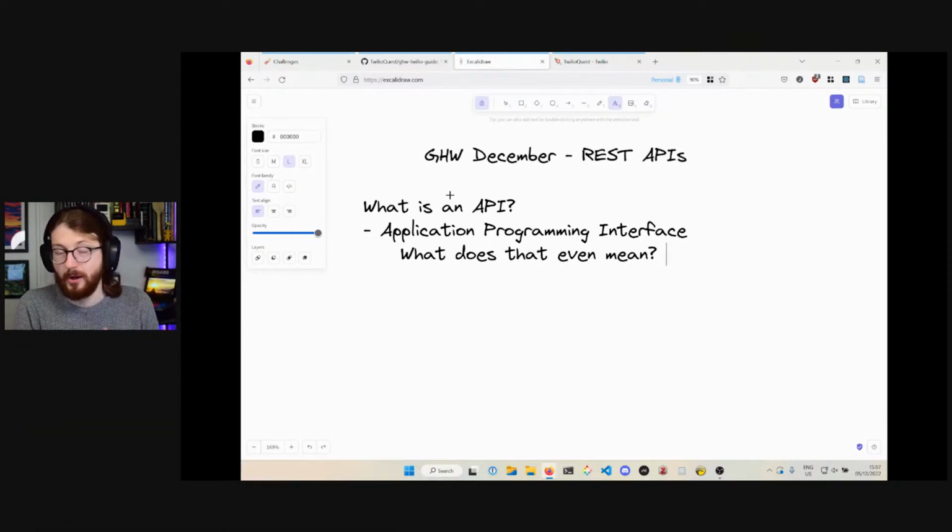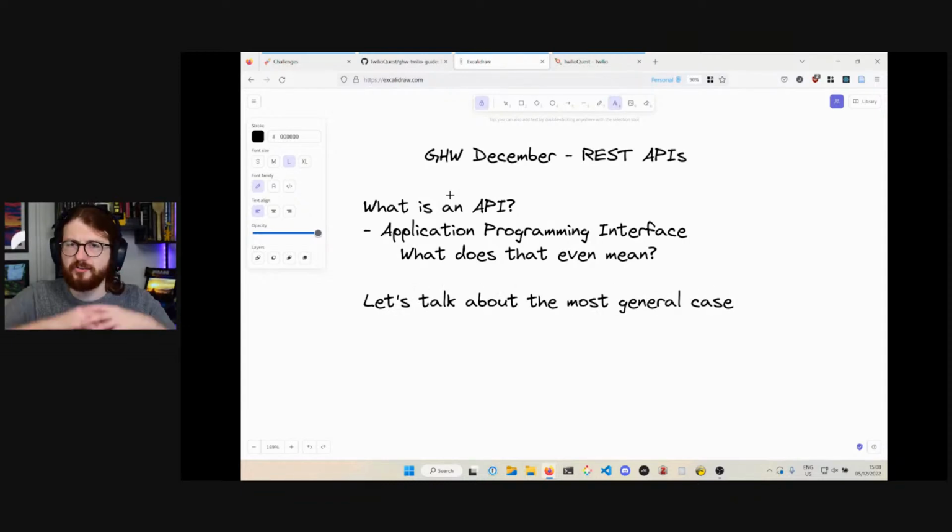Well, one possible definition is, as Kaushik says, code talking to another code, or as Vanny says, a way to get data from the source through a link. Siddharth gives another great answer. It's a way for two or more computer programs to communicate. These are all great and accurate answers. They are not the total answer. What each of you have described is a certain type of API, and there are many types of APIs. Let's talk about the most general case, i.e. the most encompassing umbrella definition of an API.